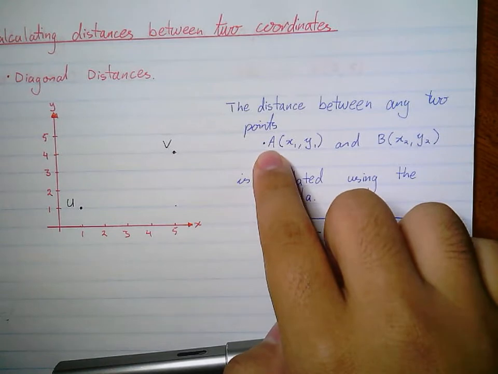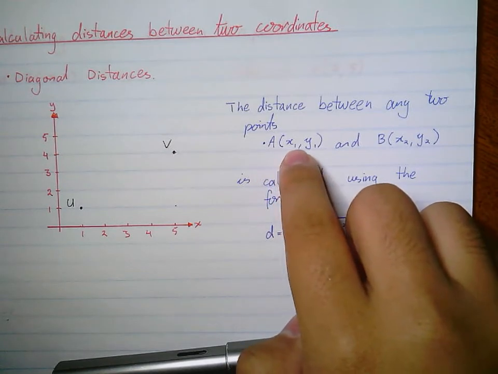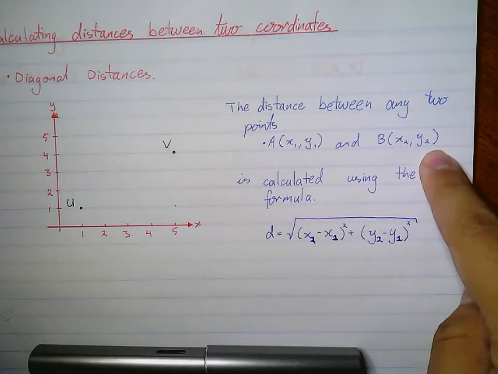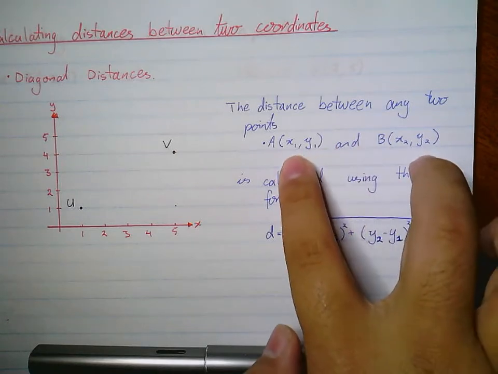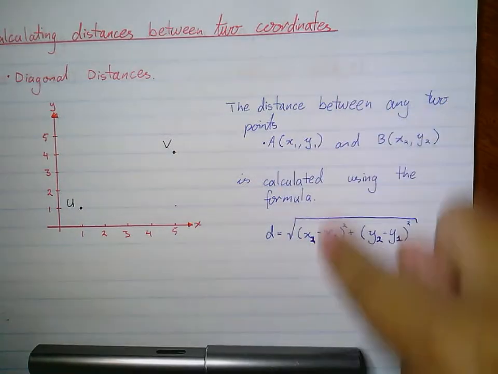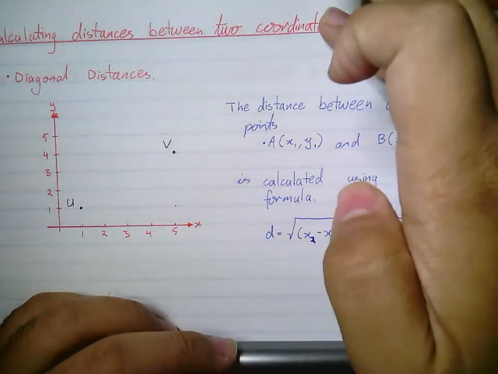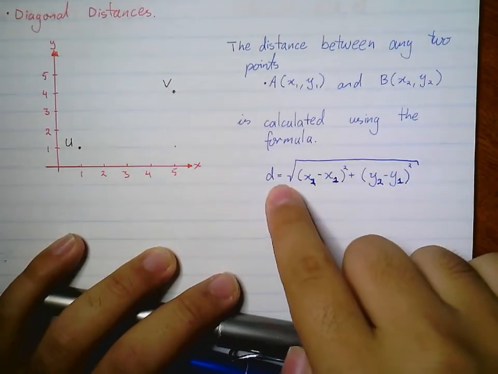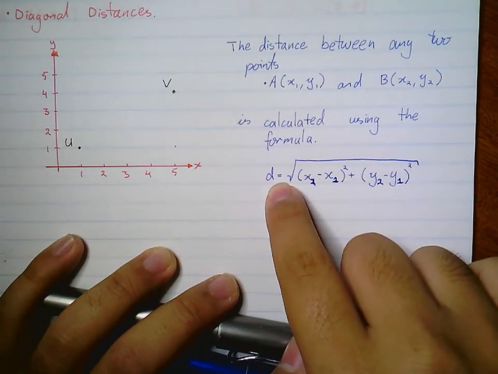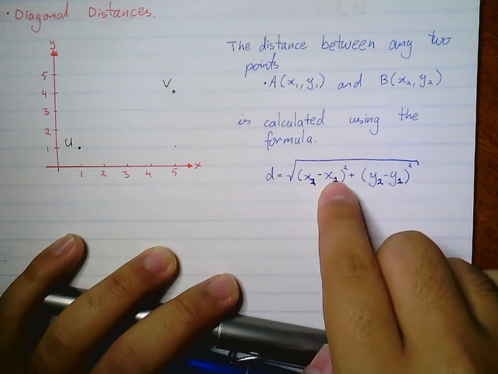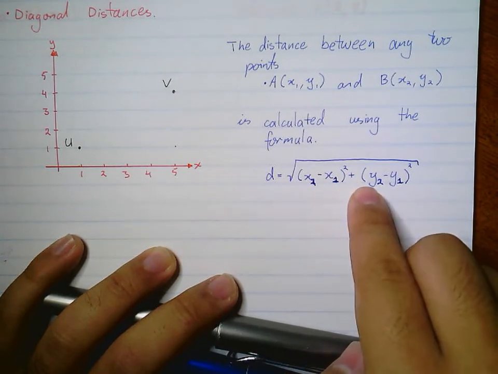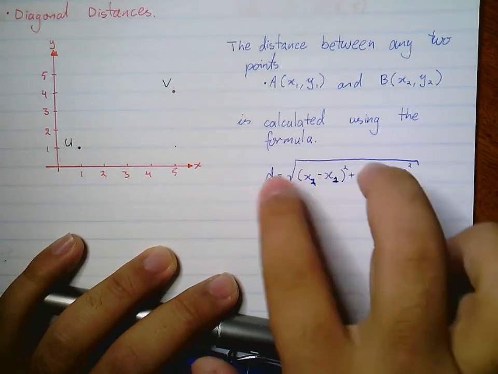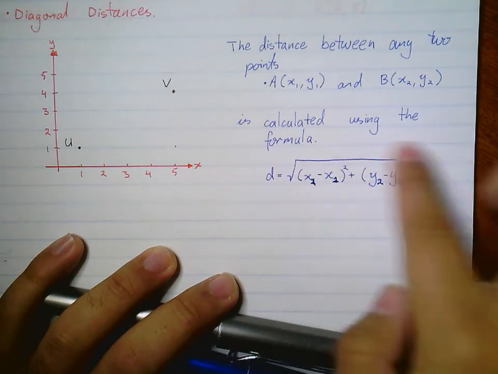So any 2 points, point A, x1, y1. Those little ones indicate that they are different from these two, x2, y2. Although this could also be applied to what we just did, but it's a lot easier counting if they are on the same x coordinate or the same y coordinate. Anyway, the distance formula is given as distance equals the square root of x2 minus x1 all squared plus y2 minus y1 all squared. You add these two first and then you square root the answer that you get.